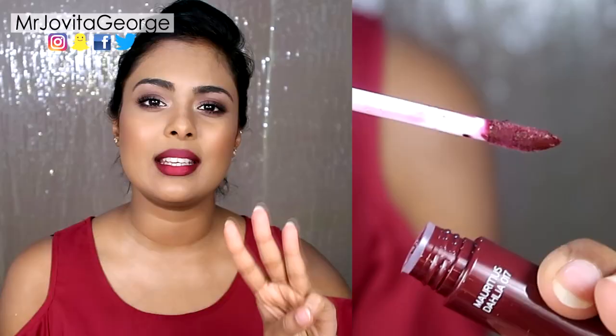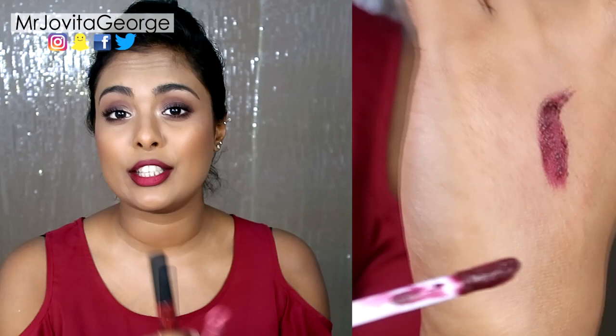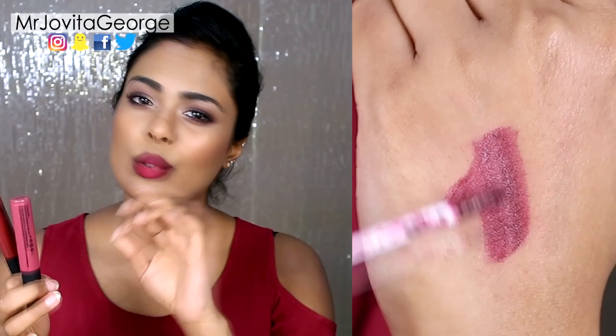That also brings me to the point that you do need 2 or 3 layers to completely get that opaque 100% pure pigmentation on your lips, except for these 2 shades. This is the shade in Goa and this is the shade in Tahiti. These guys, you get what you see in the tube with just 1 layer of application. For brighter colors like these, even after 2 to 3 layers, the lipstick is not quite as pigmented and bright as what you see in the package. It still comes off as a slightly sheerer version of what you see here, and it can also slightly leave a patchy finish if you have really pigmented lips like myself. But really that is only if you have a perfectionist eye like myself.